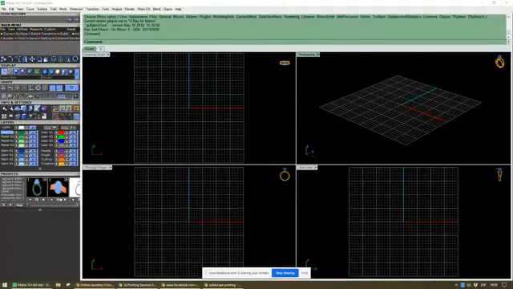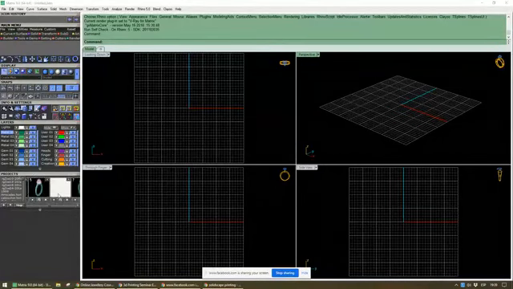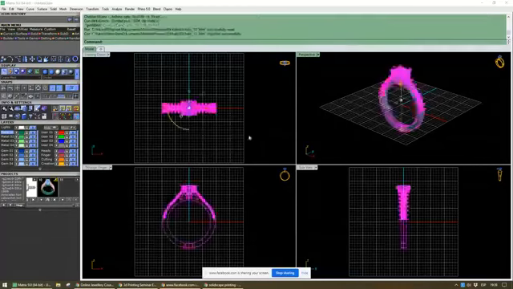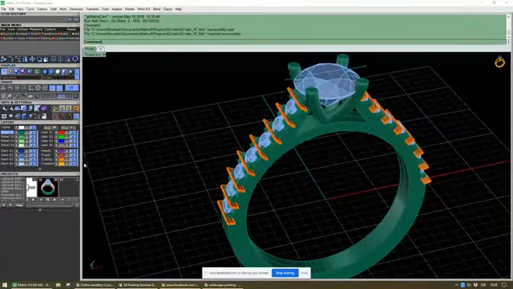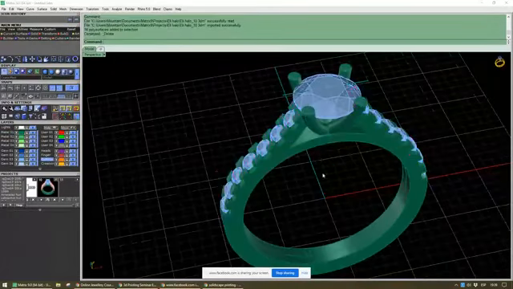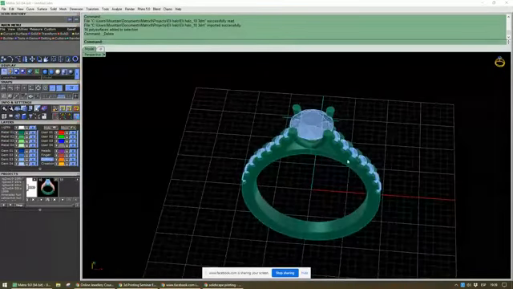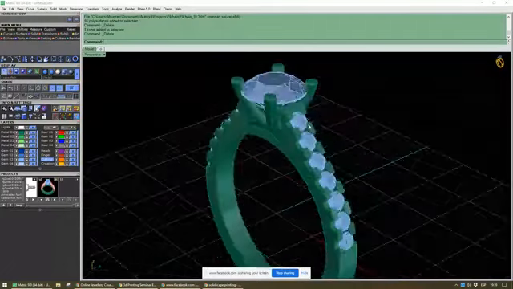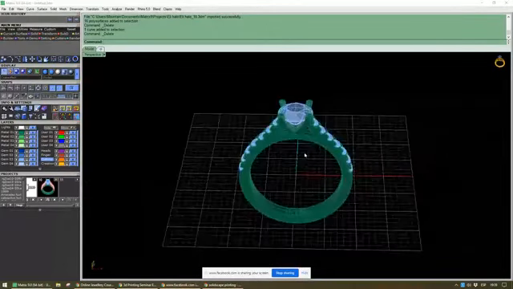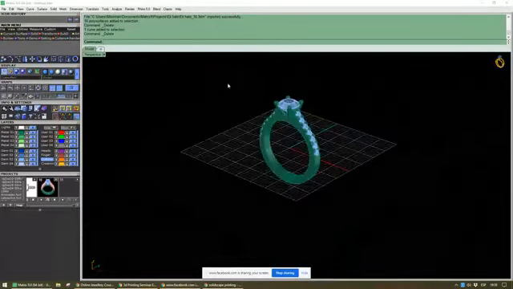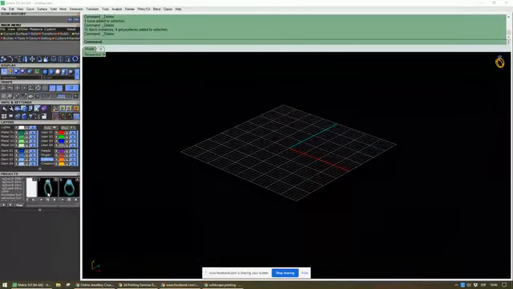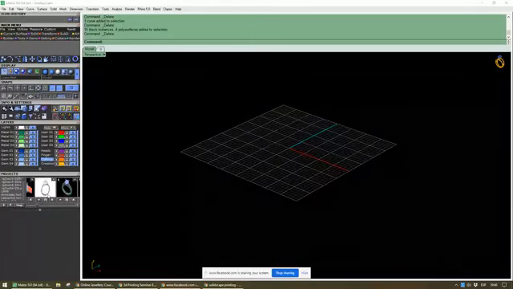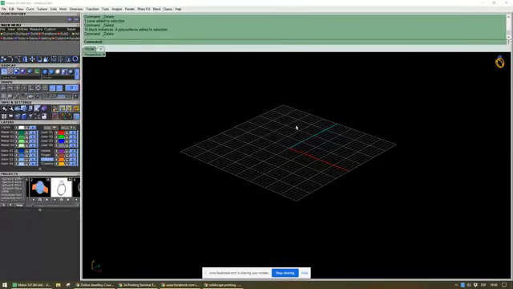Okay. So for example, I'm just going to open a ring I did yesterday, I think it was. Yeah, actually, this one you will see the render made in Keyshot on the Facebook page. I think it's on the cover. So that's exactly this one. Okay, I'm not going to make this one. Well, I'm going to make something similar to this.